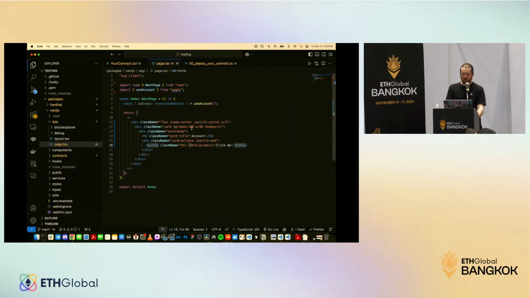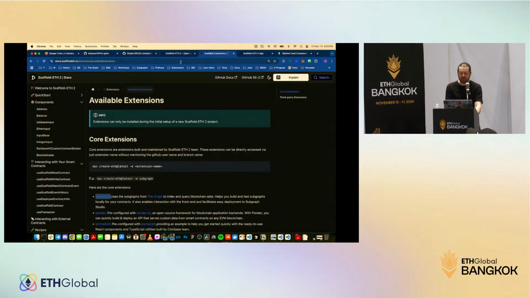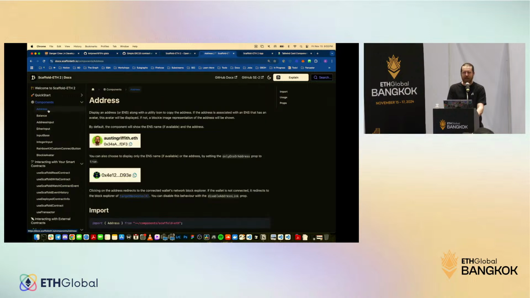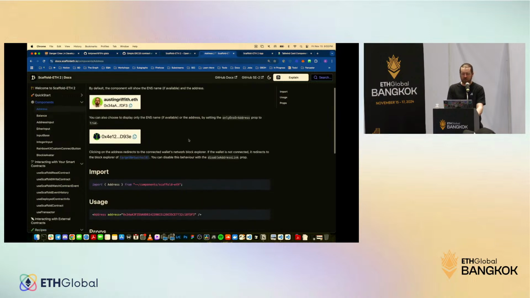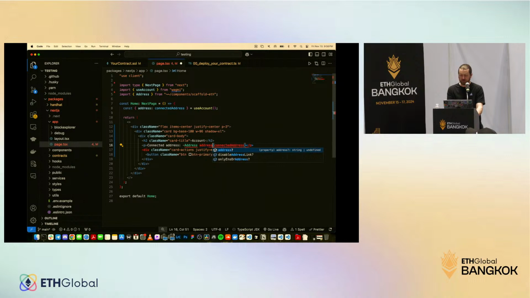So what I want to do first is display the connected address. So we do that right here. It's going to give us this really ugly thing. So we want to make that prettier. So we're going to go to the Scaffold ETH docs, and we're going to go to the Address component, and take a look at that. That's a much cleaner look, right? How do we do that? All we got to do is wrap it in this Address component. address equals like this, and then close it off.